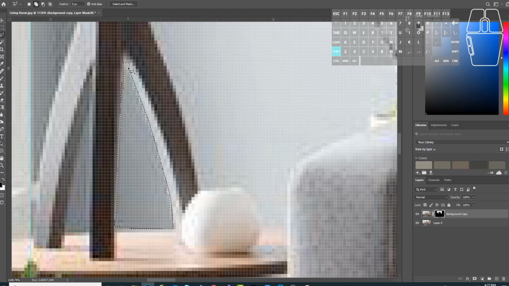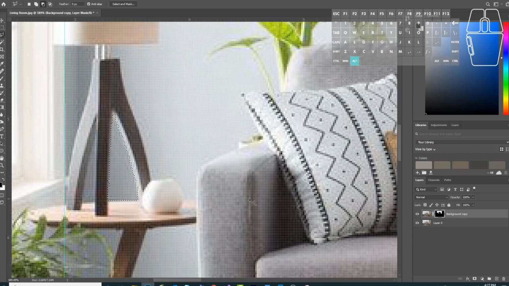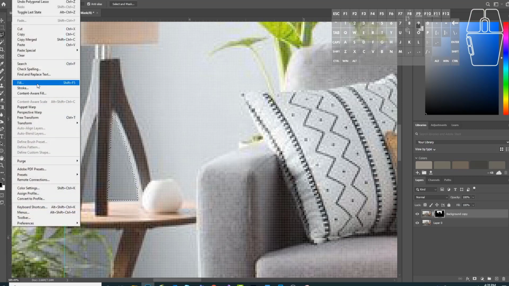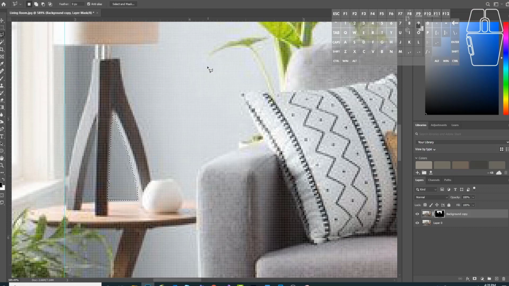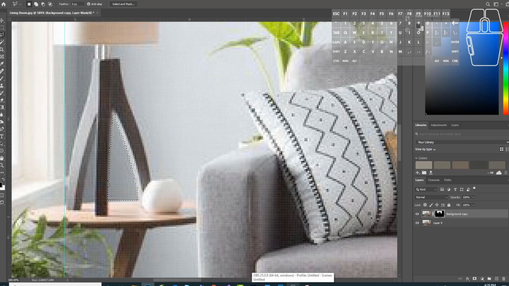Okay, and as I'm doing this, you can pay close attention to the keys I'm hitting and the mouse buttons I'm clicking by referring to my overlay at the top of the screen, in case you're getting a little bit confused. All right, so now with that new selection, I can go back in here and make sure I'm on my layer mask, not the layer itself. You want to click on the actual mask, then go into Edit, then Fill, and click white to add that to our layer mask. And then you can always confirm by turning off your background layer and making sure that the selection stays visible when that background layer is gone.